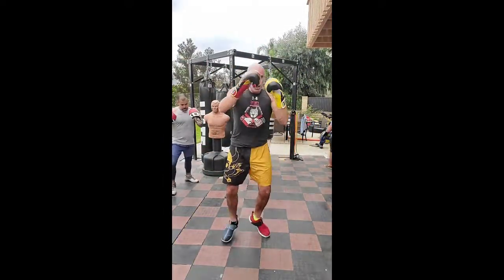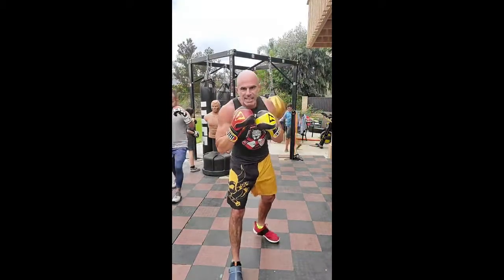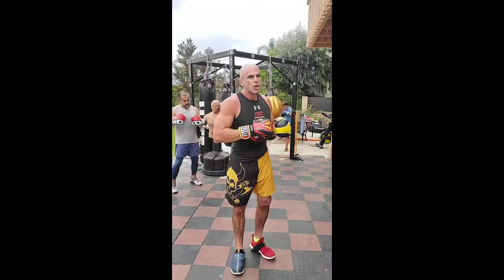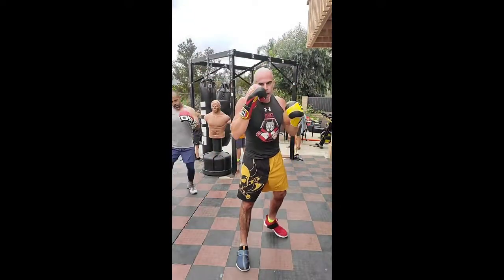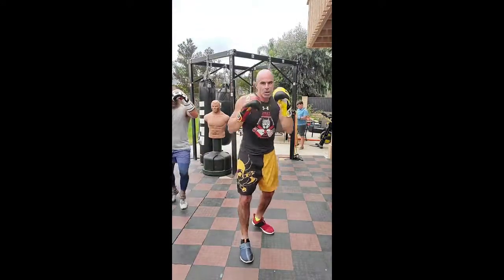Reset after each one. Switch, boom, knee, reset back to your stance. Get back to that stance. Switch, reset. You can do it in the air, you can do it in the bag, you're gonna still burn loads of calories, even just doing it in the air. Hands up, switch, boom, boom, reset.